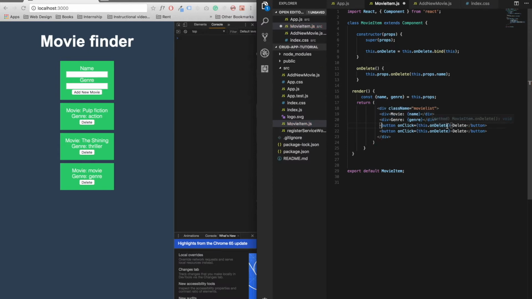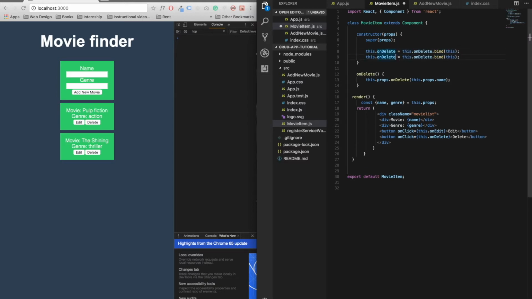So onClick we would use onEdit, and let's say here edit. So we will use this.onEdit. Don't forget to bind the method in the constructor. So onEdit equals this.onEdit.bind(this).